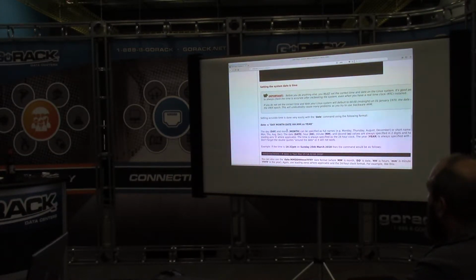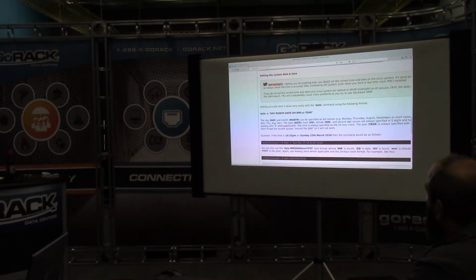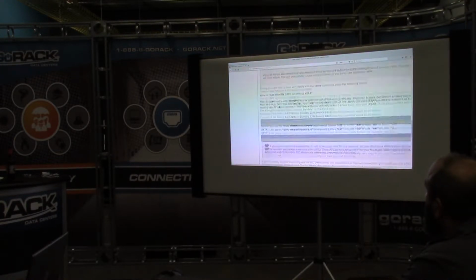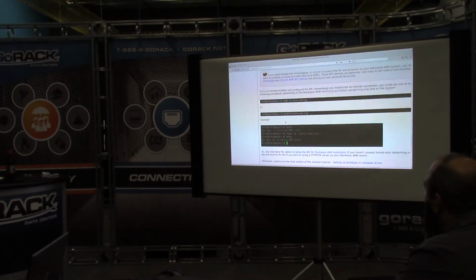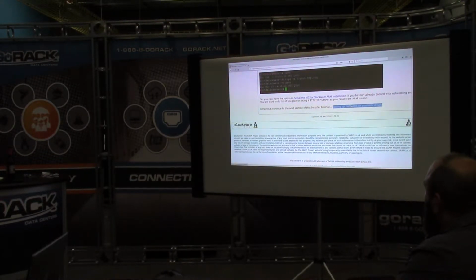If not, run the man page. They use date -s. I just do date, month, day, hour, minute, year. Once you have your networking up, you can also just do ntpdate, and it'll set the NTP time.